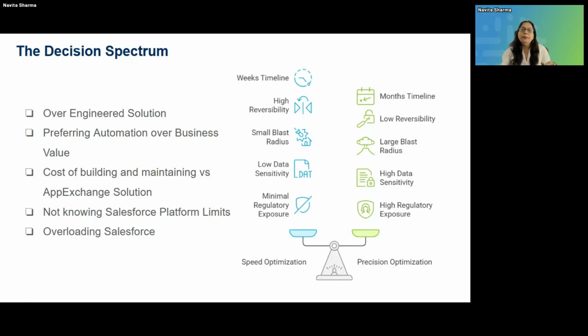So another example I can give is about platform limits. Sorry, the platform cache. So how many of you know about platform cache? Let me just break the monologue and ask this question. Can you respond in the chat? How many of you know about platform cache? I'm waiting for the response in the chat. Anyone?